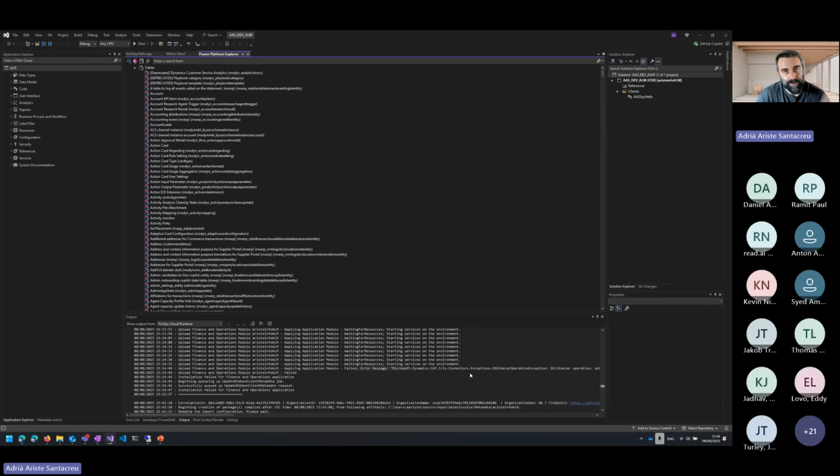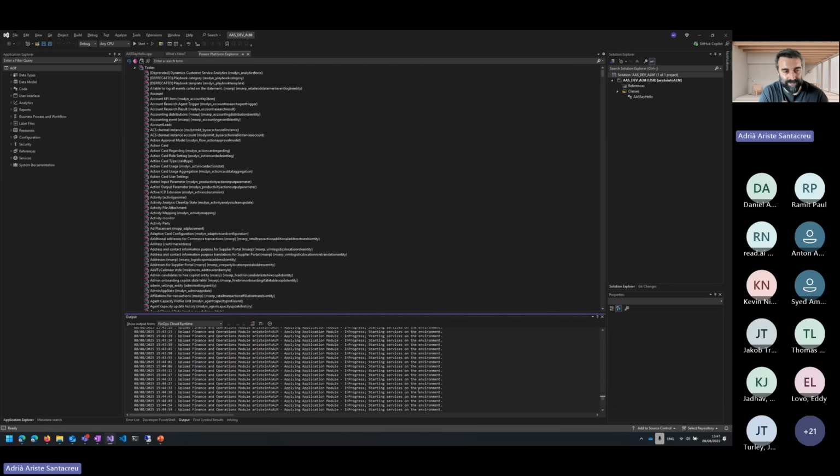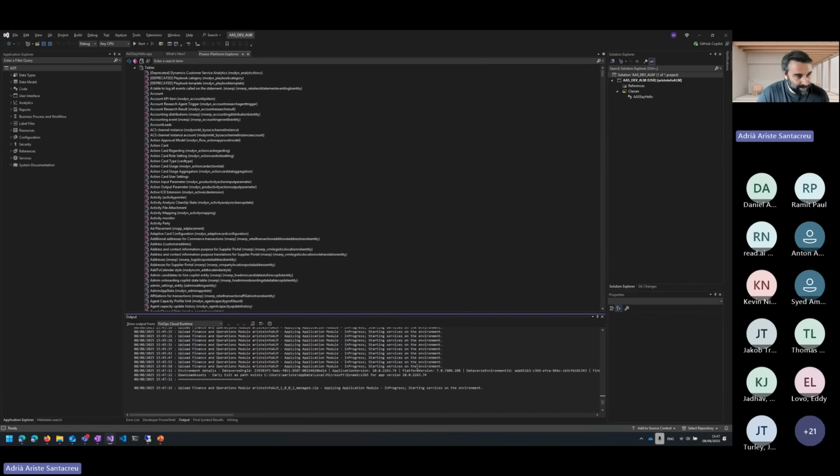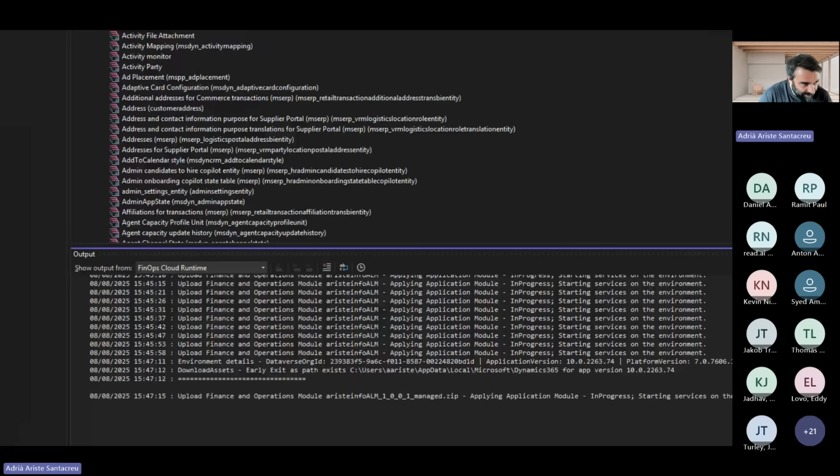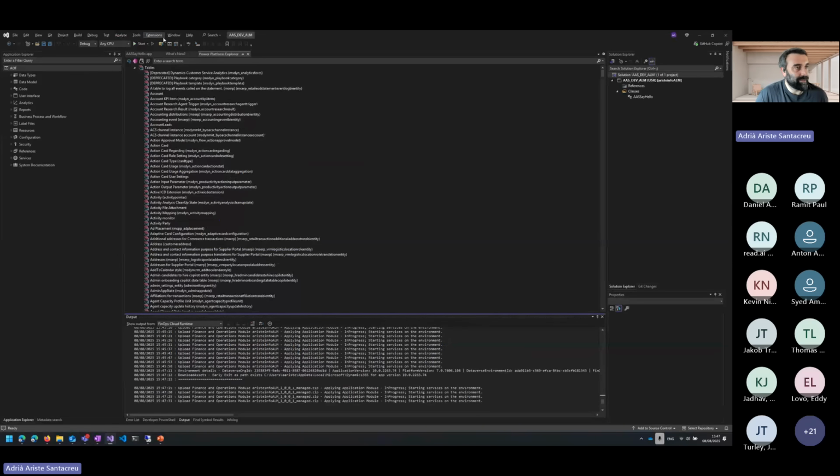Another thing that Visual Studio does when you change the database environment you're connected to is check if you have the assets. That means the packages local directory and cross-reference database for that version. So yeah, you can see it here. It says the path exists. It means that it has found the folder for this version, and it doesn't have to download. And let me try to deploy to this environment.